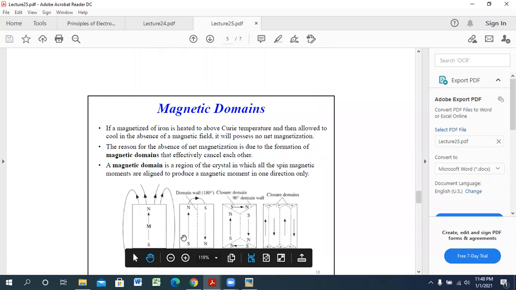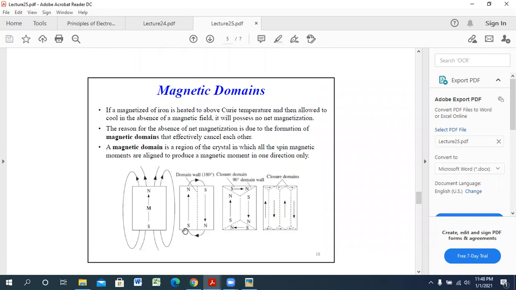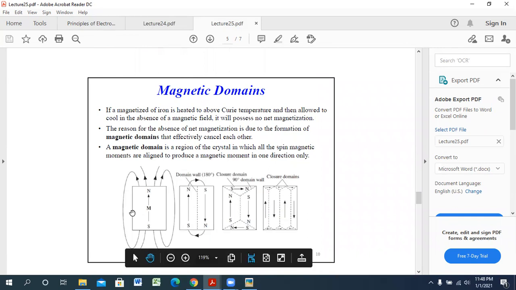Now the next one is the magnetic domain. So you know that there are two poles, North Pole and South Pole. If we have two walls side by side, there is a 180 degree phase shift. That means just beside a North Pole there is another South Pole. Just beside one magnet, there will be another magnet, with a shift of 180 degrees.